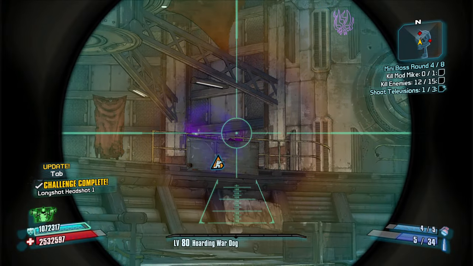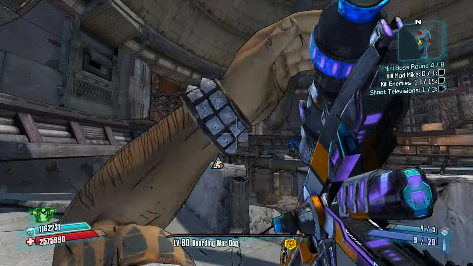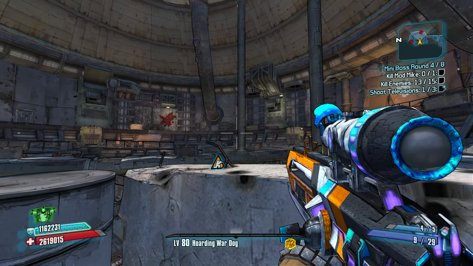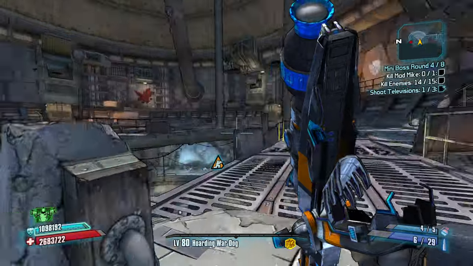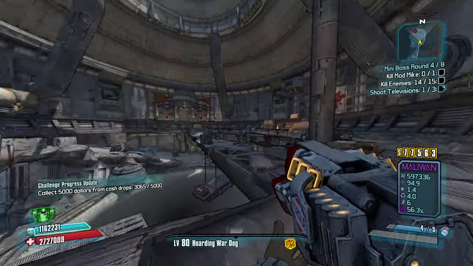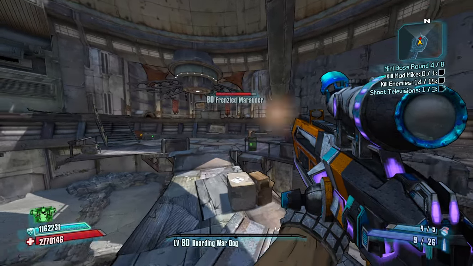I'm just afraid of Mad Mike right now. That's the lad I'm afraid of. The door still is not open. There he is. Found you. Oh, let's get rinsed. Okay, so before I kill this last lad, let's get up there so Mad Mike doesn't absolutely rip us a new one.